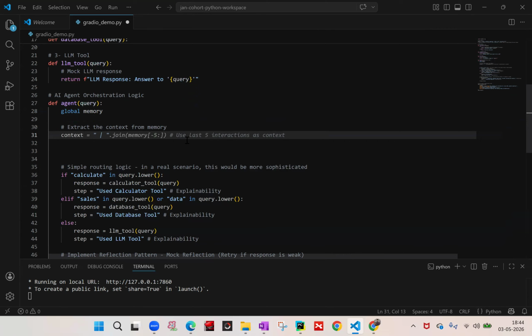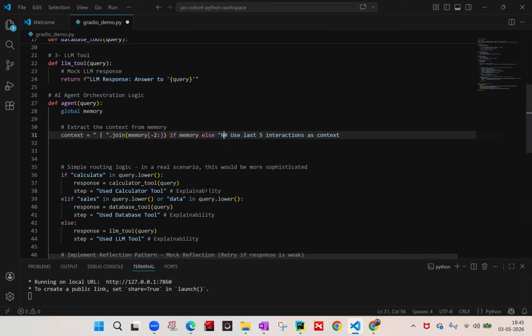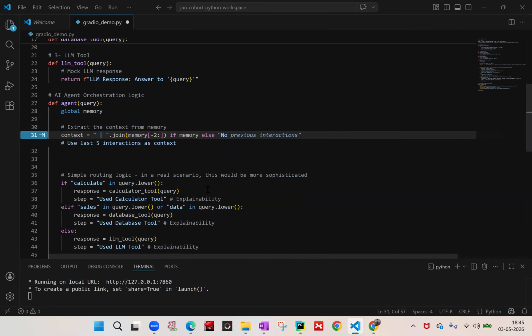I will write context, and let's say last two, and I will write the logic if memory, else no interaction.